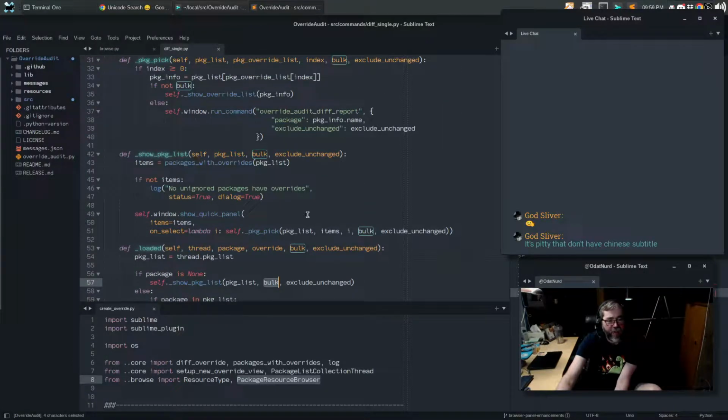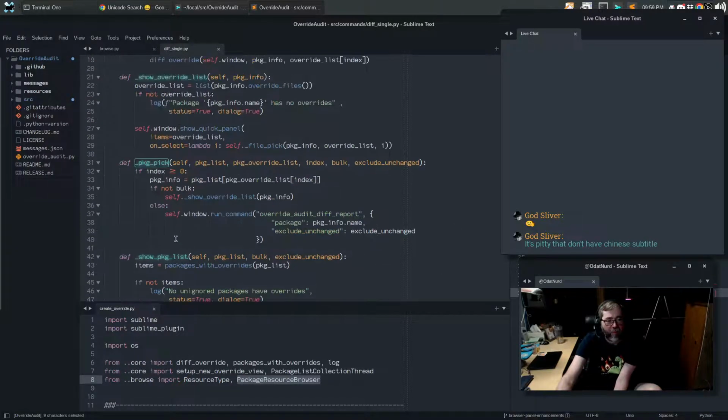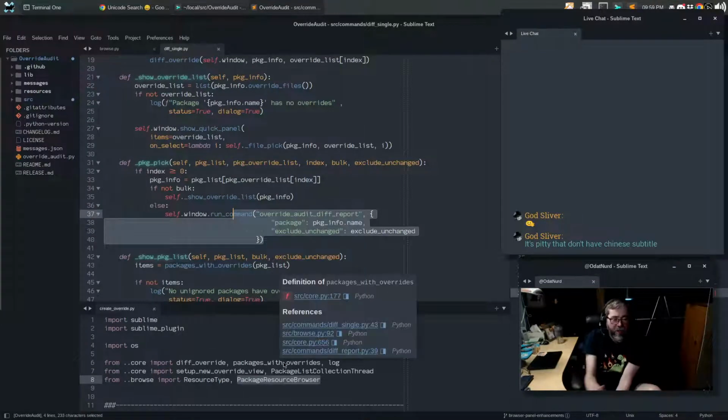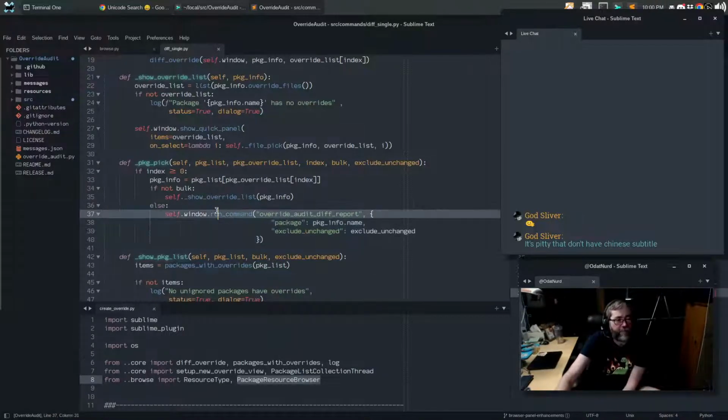It does show package list. When you're done, it calls package pick with bulk. And that is where this part here says if you're not supposed to do bulk, do that, otherwise invoke that particular command. I don't know that we have a nice way around that.